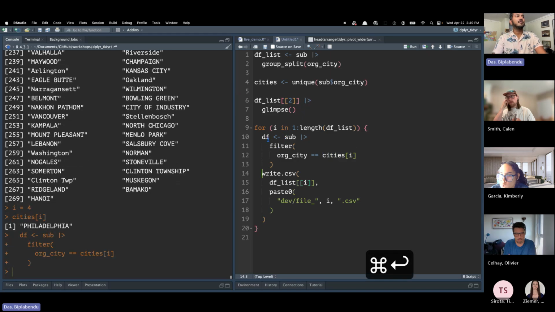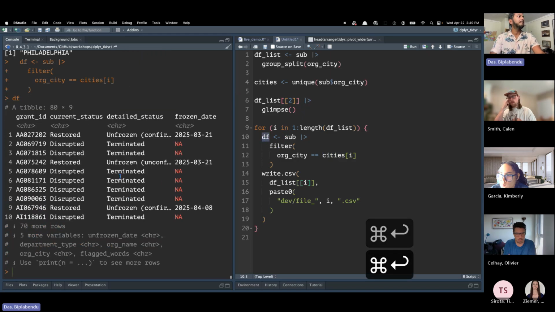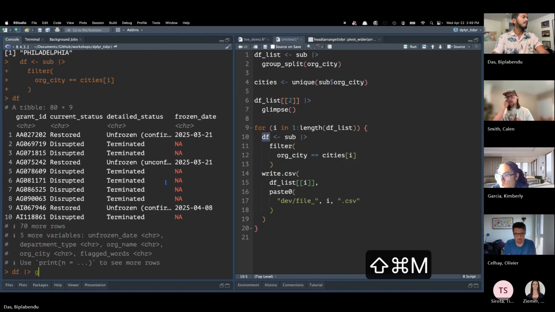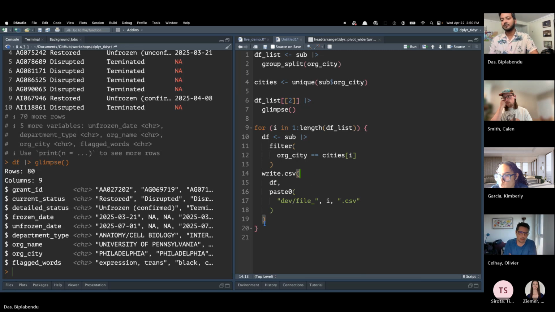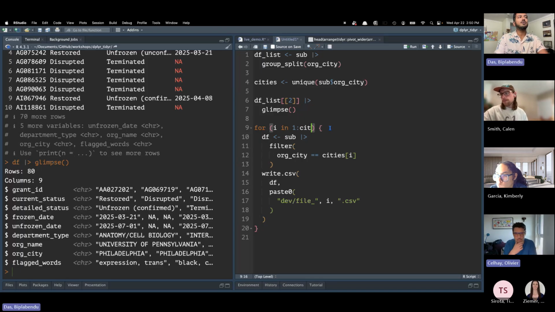And so this data frame will just be for Philadelphia, I guess. So you don't even need all of this random stuff. You can just say, okay, save this. You just have to change on line 9 for I in cities, for example. Yeah, you can do length, or you can also do cities.